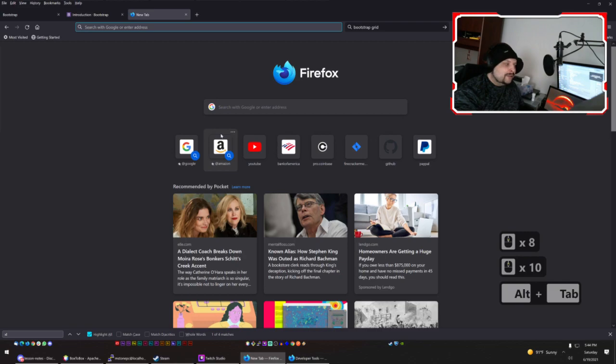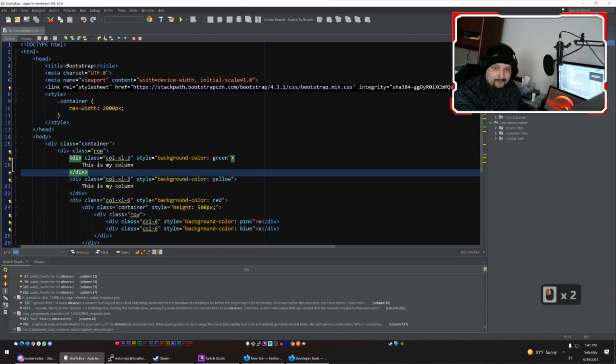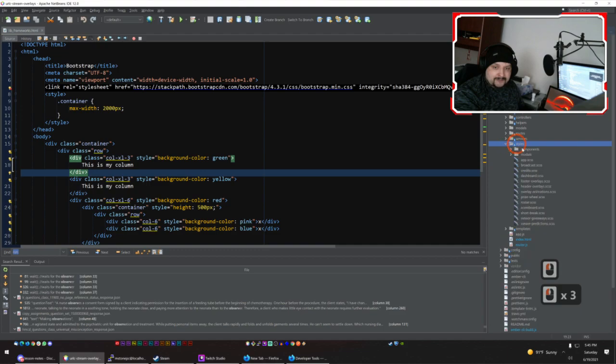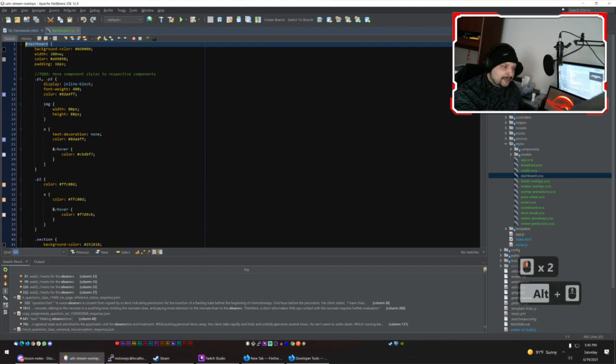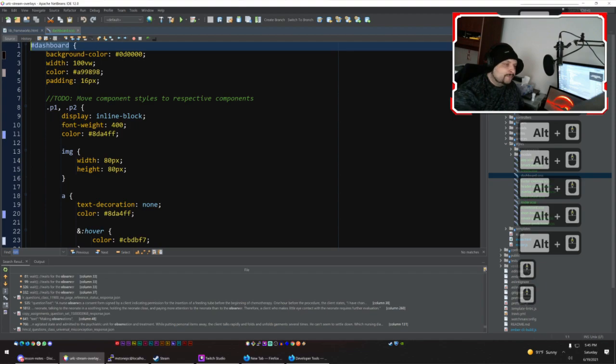So let's talk about another CSS framework real quick, and I don't want to get too deep into it. I'm going to open one of my files here. Since we're looking at URLC examples, we'll look at my URLC overlay, but we're not going to look at anything in the browser. We're just going to open up an SCSS file, which is basically me using the Sass framework. If you don't know what Sass is, it's basically another CSS framework, but quite different from Bootstrap.